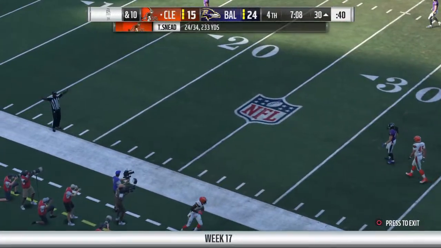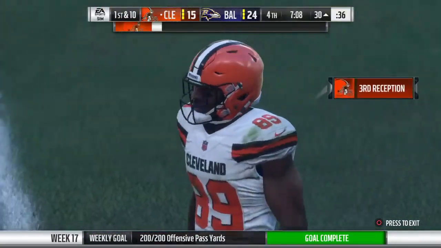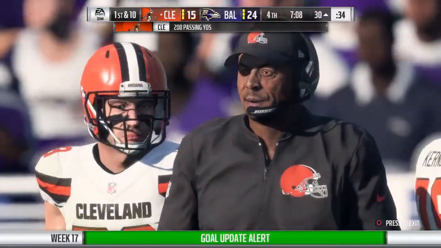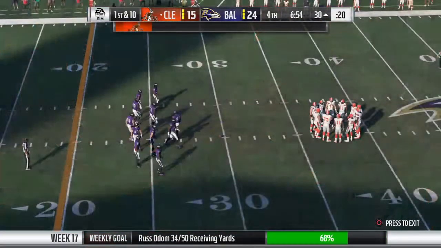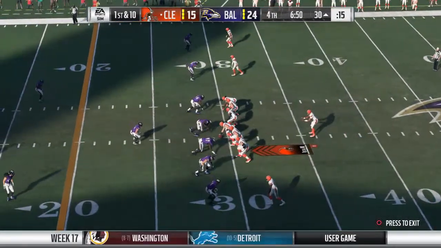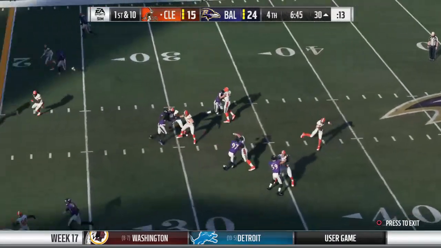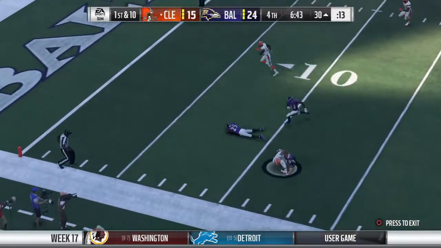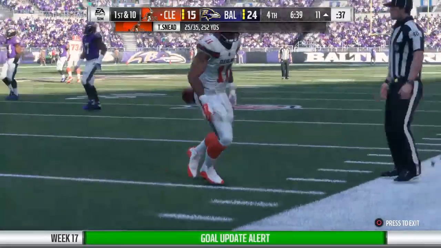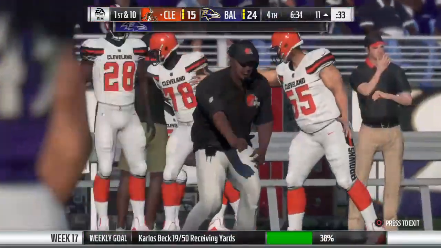There he goes inside the 30. And he comes back with one, complete. The Browns passing game finding its stride. They've got another first down. Looking left side, and he's got a man. It's Beck. And down inside the 15, shy of the 10. Another big gainer that time. This one goes for 19 yards.